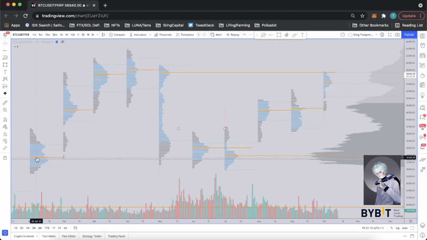And then we have this orange line right here, which is called the point of control. Now, the point of control is the single point where the most volume was transacted during that time period, right? So if we were to combine all of these profiles right now, we might get a different point of control and a different value because it's over a different time period, right? So there is still an element of time in this as well as volume and price action.